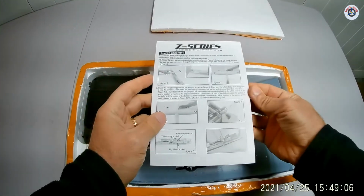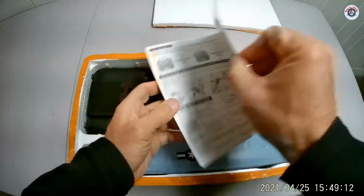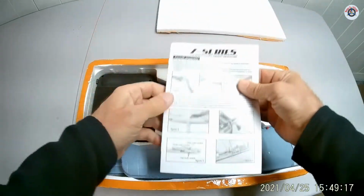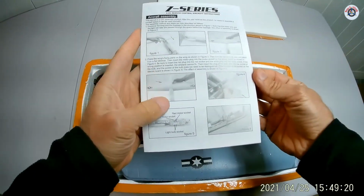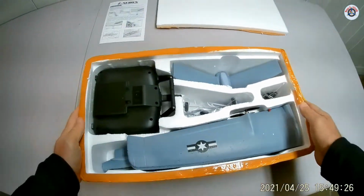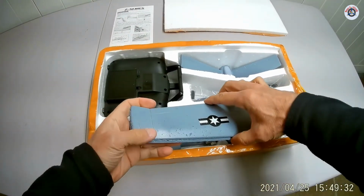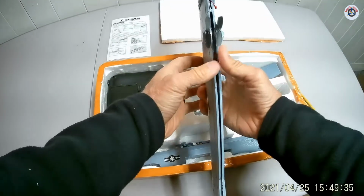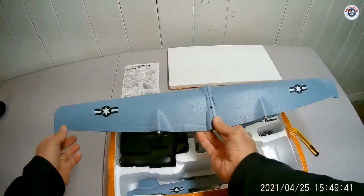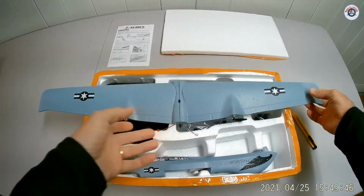Z series aircraft assembly. The instructions seem to be nice, and it has English and Chinese. And the English, I haven't read it yet, but it seems to be decent as far as I can tell. And it has good picture instructions. And here is everything. It's going to take, looks like, a little bit of assembly, but this is probably by far going to be the largest wingspan two-channel plane I have ever owned so far. Yeah, this is quite large, long wingspan.